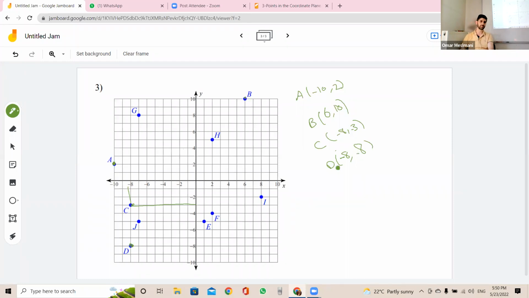Yes, Mr. Yahya. What is E? This point. E. Yeah. E is +1, -5. +1 minus, exactly. So E is +1 on X and -5 on Y. All right. And I can go over all of them, but that's enough. I just have to make sure that you know this concept, so I can move on to a new topic, or a new idea.